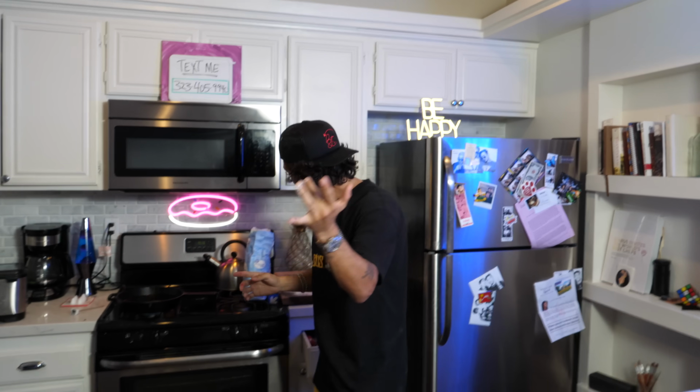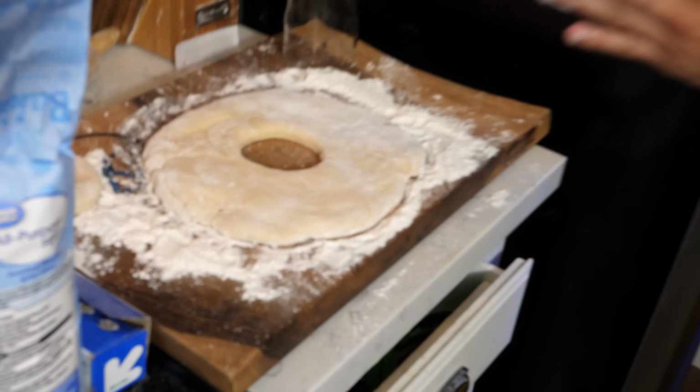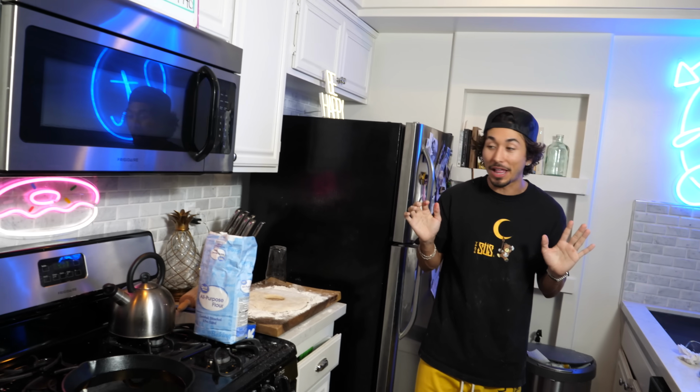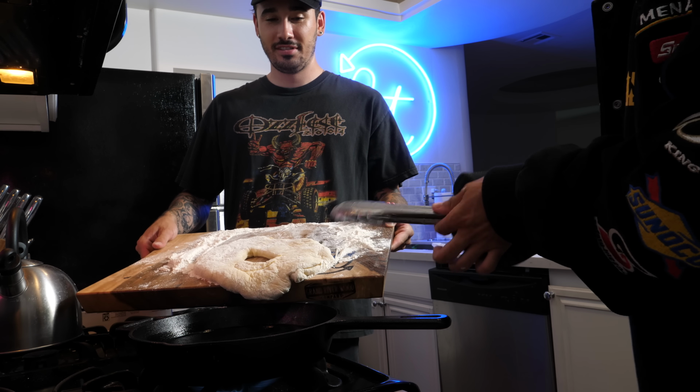So now we're gonna let this glaze completely dry. We're gonna let it sit for 5-10 minutes. In the meantime, we are attempting to make a giant donut. No way. Mainly because we need it for the thumbnail. 370, 375, okay. How are we gonna do this, honestly? Because I can't just let it drop in there, it'll splash back. I think I need to put a jacket on, honestly. Very slowly. Yeah. Shit, dude, it's falling in.